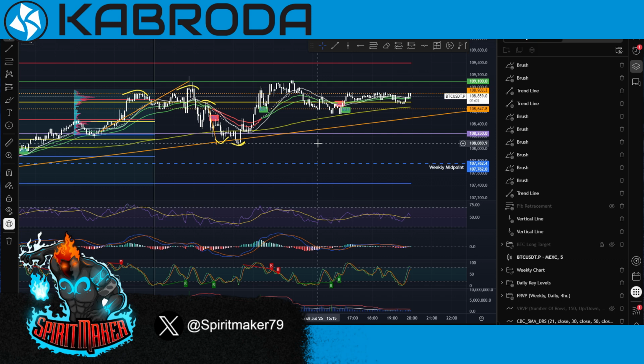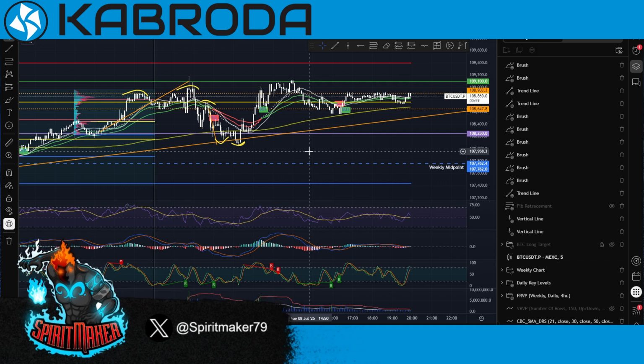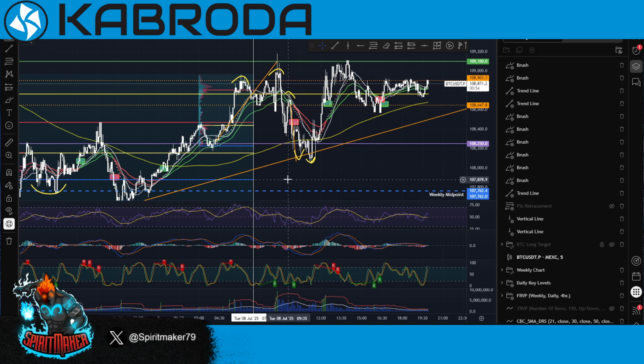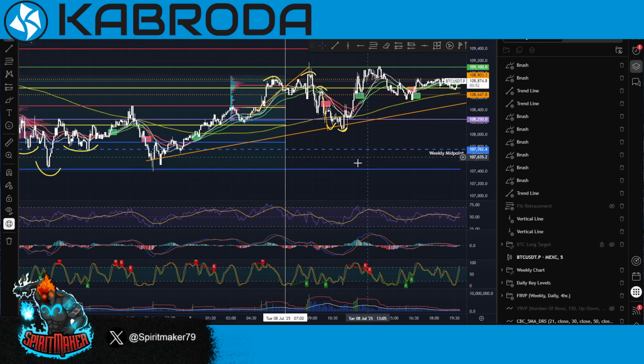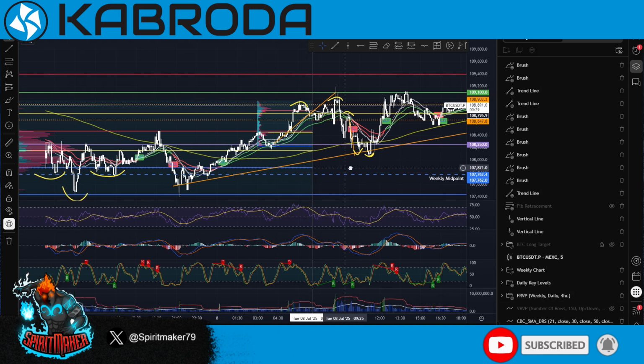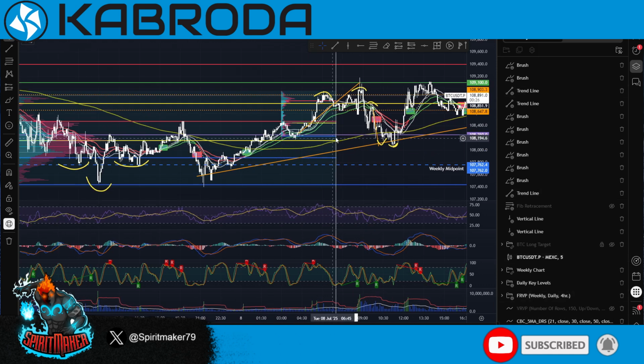All right, welcome to the recap here for Tuesday, and we're going to take a look at some of this price action and see how we played out the trade opportunity that we saw in the market. We used the Kabroda battle box GPT to create the daily support and resistance and breakout zones for us, and then we used the fixed range volume profile again to create the last 4 hour and the 24 hours. So we have some key levels here to analyze as we work through price action.